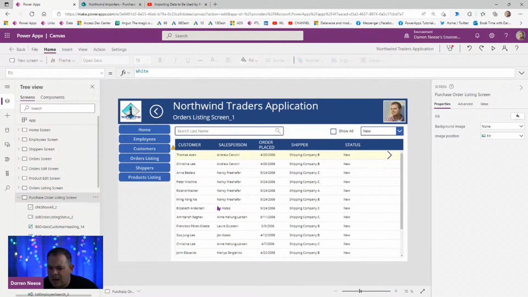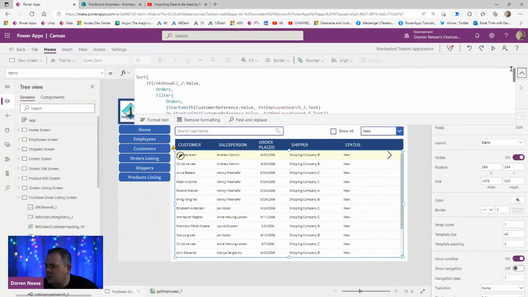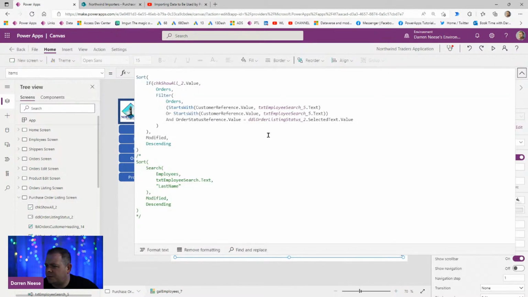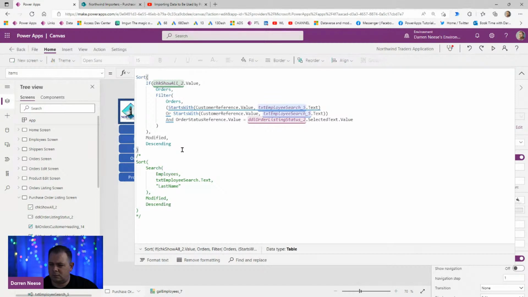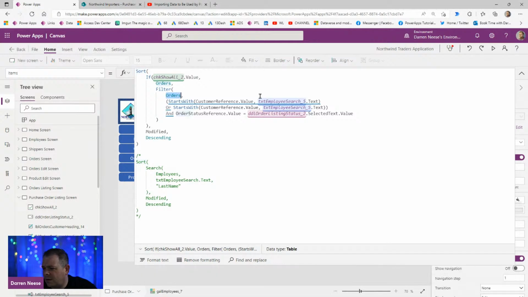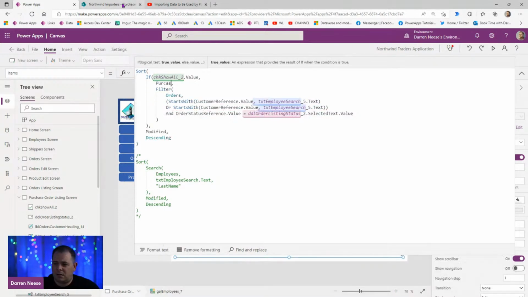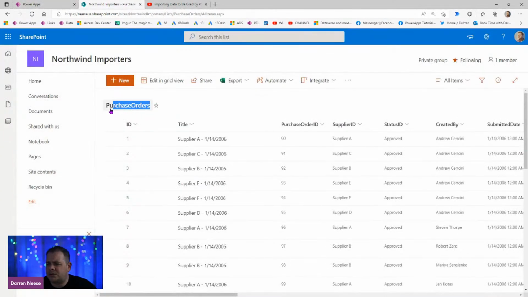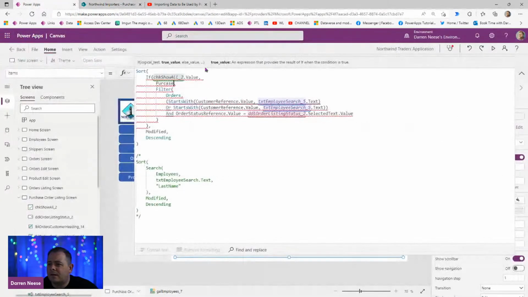So on this gallery, what we need to do is take a look at this here. So we're going to filter. Okay, so that's going to be this order, purchase orders. Copy that.